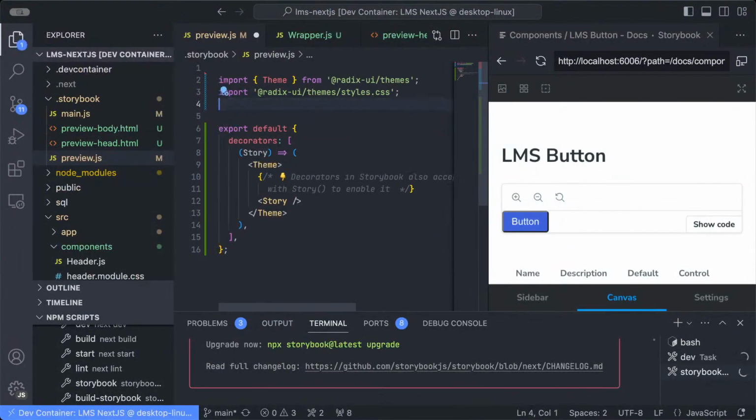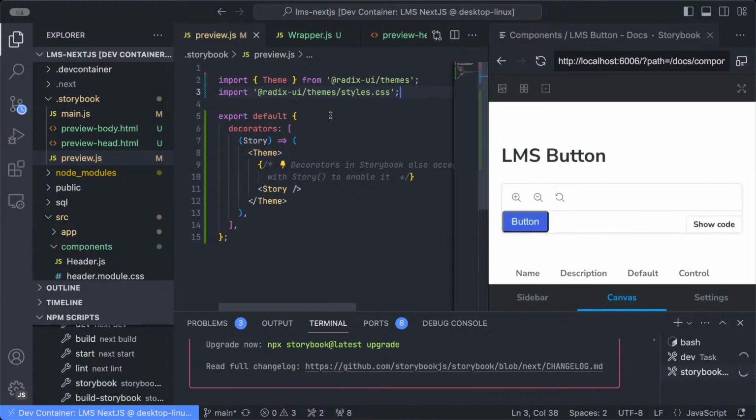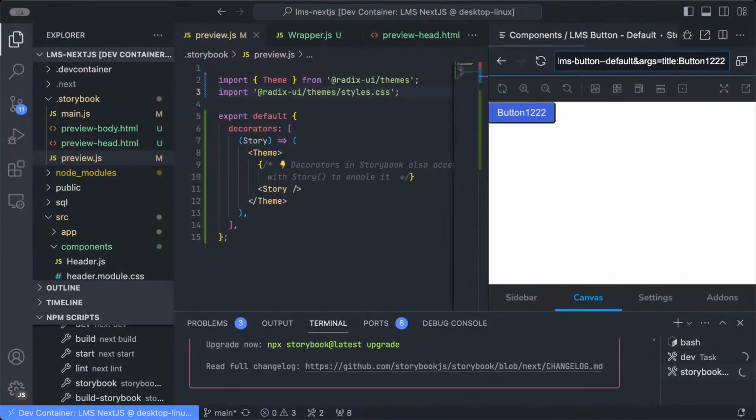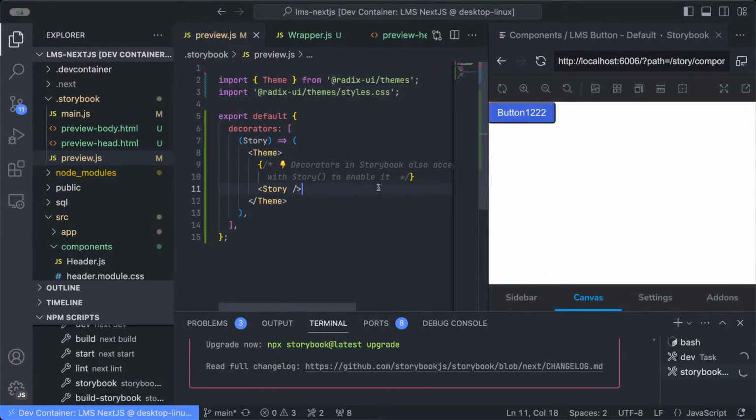Okay, let's tidy this up now. We've got the button showing. Just gonna grab the same link. Let's see it back in our VS Code so that we can actually see it. Okay, that's looking better.